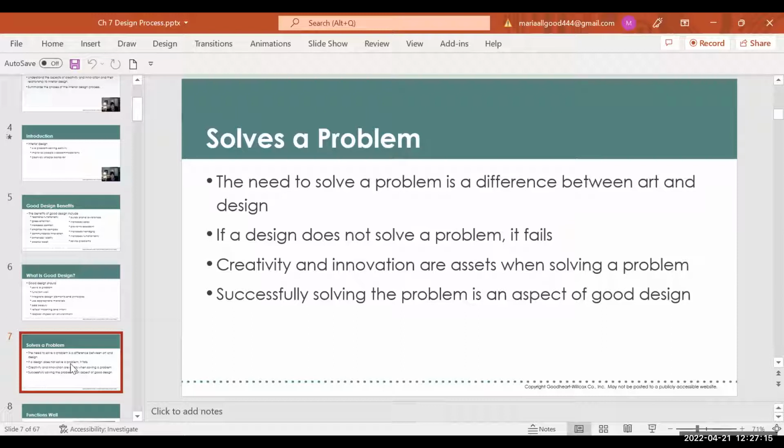Creativity and innovation are assets also in solving problems. We see this a lot in HGTV shows and stuff. Designers coming up with quick ideas of how to use creativity to create a space or separate a space or solve one of the issues. So successfully problem solving is a key to design, to be able to think outside the box, to look for solutions.